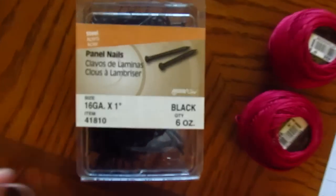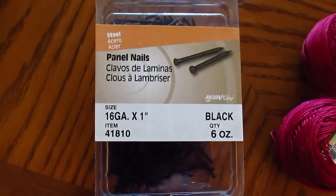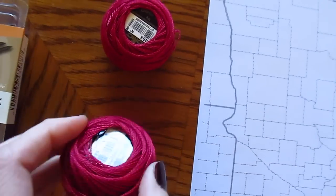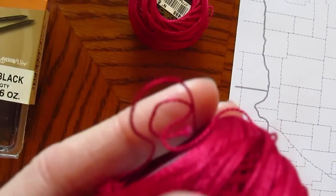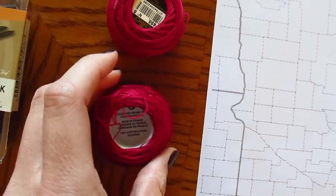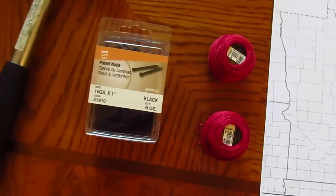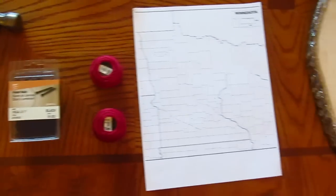The nails that I got are actually black, 16 gauge 1-inch panel nails. I just got the ones that looked to be the right size. And then the string that I got is this kind of dark burgundy red. You want to make sure it is pretty thin, or thicker, depending on the look that you're going for. I just thought this is going to be a nice kind of natural wood, black nails, dark red string, and of course I have my hammer.